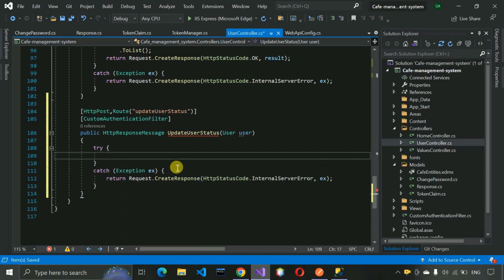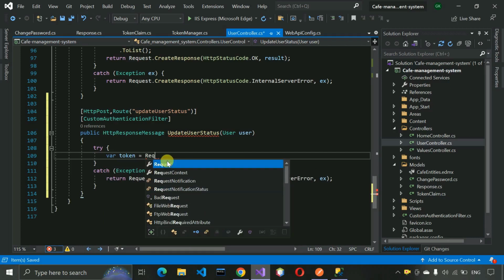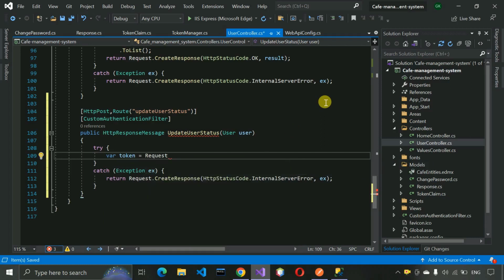In the try block we have to write: var token = request.Headers.GetValues("Authorization").First(). Actually, this API is only usable by admins, so let's add some restrictions.